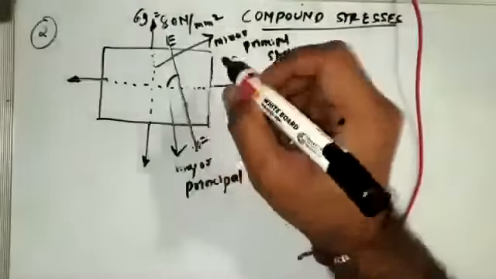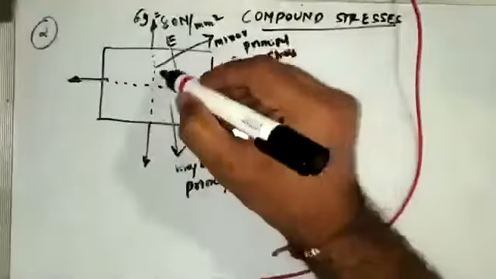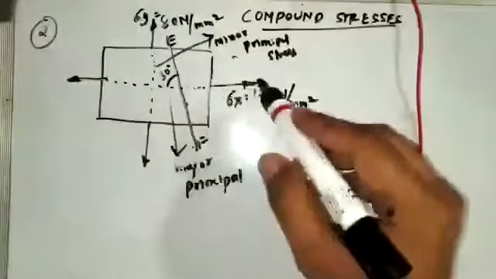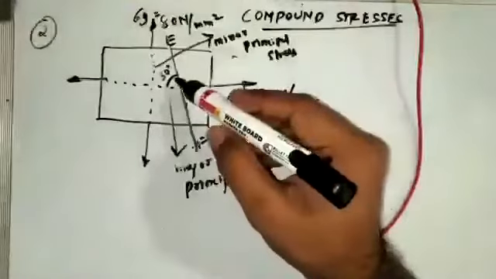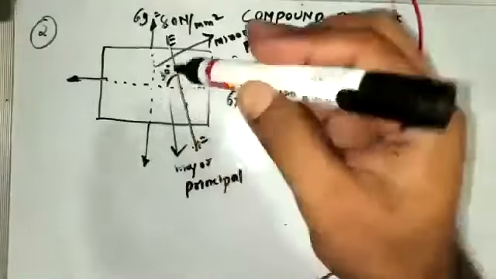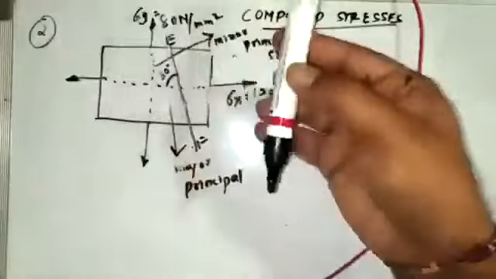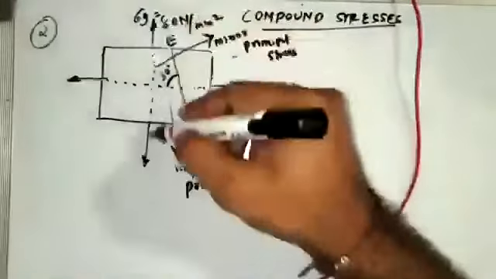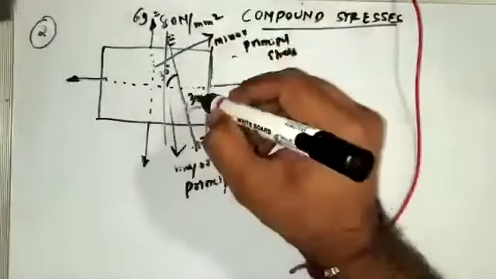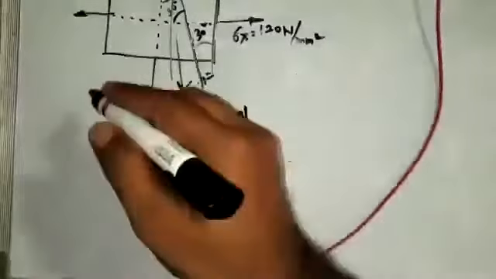But in the question they are saying that this oblique plane is making an angle 30 degree with respect to the major principal axis. Is that clear? So eventually this also becomes theta, because if you take any reference line like this, these two will be parallel and adjacent angles will be 30 degree. So anyways theta will be 30. Is this concept clear?